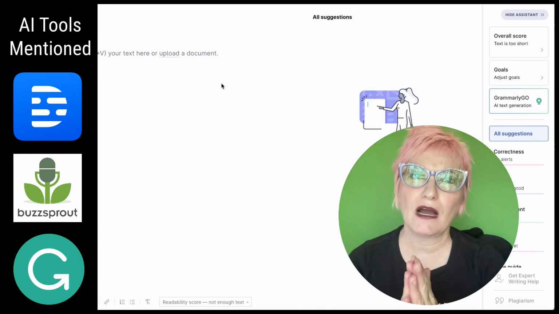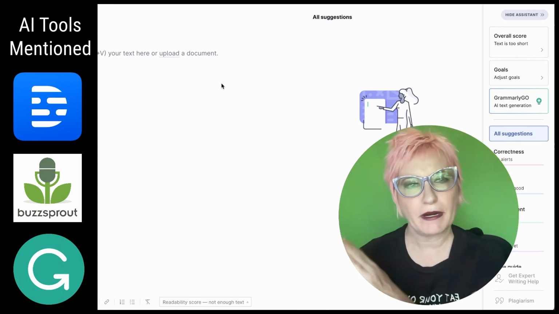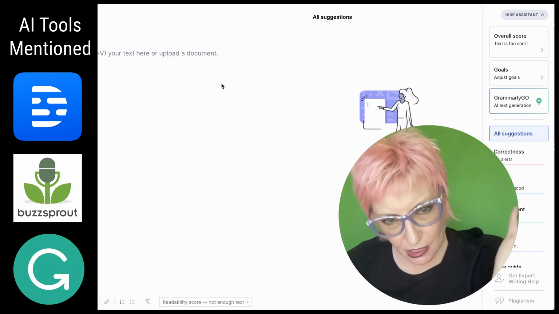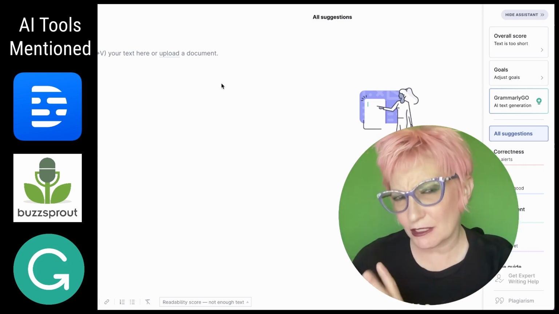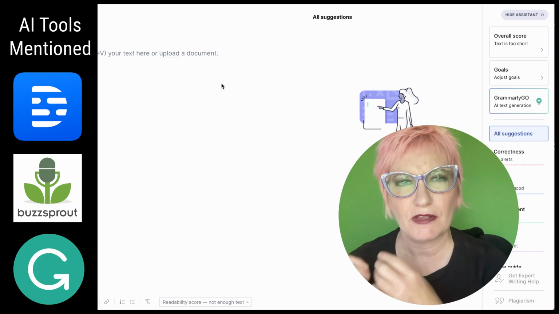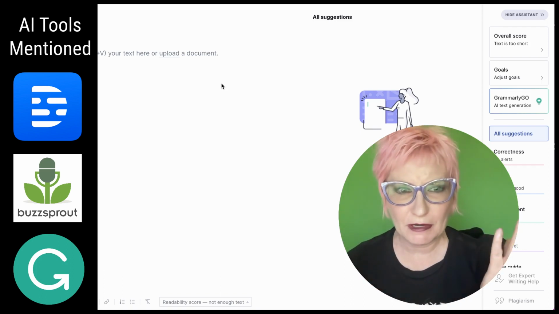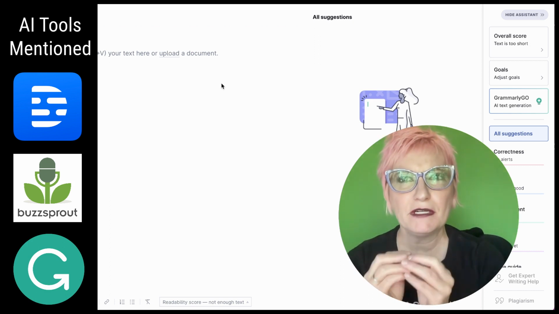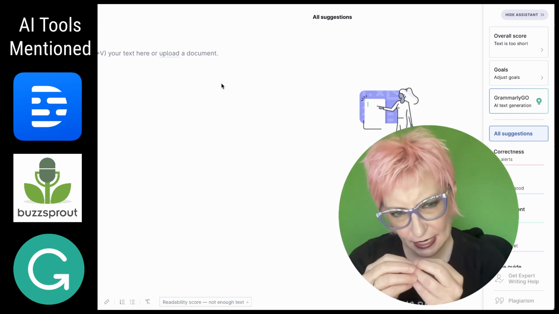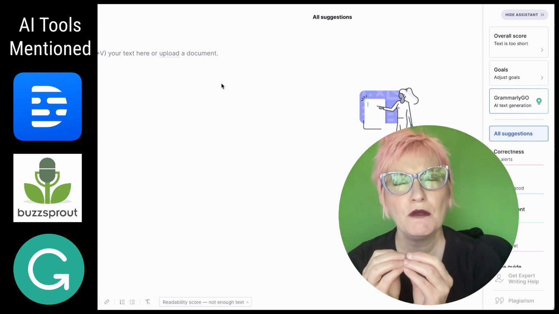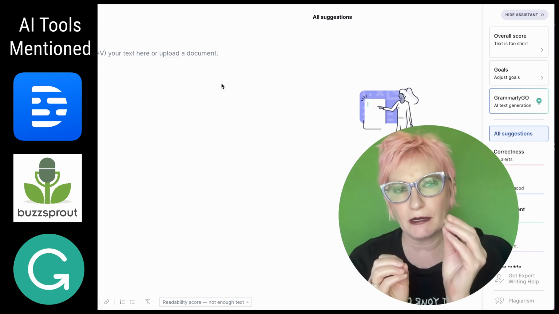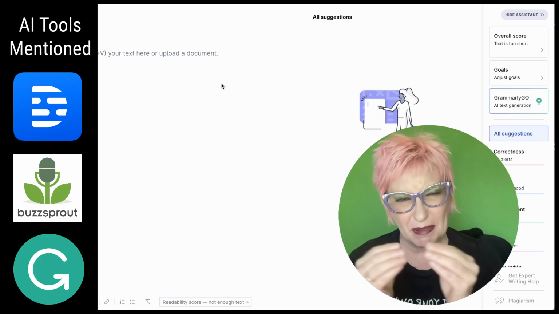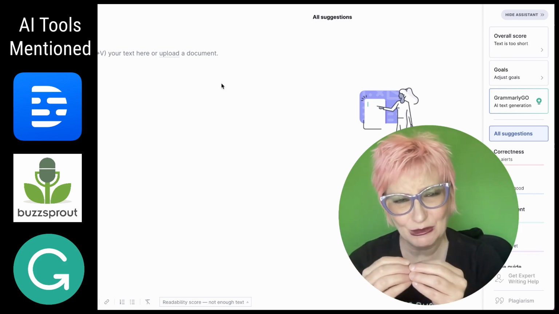I use Buzzsprout. I uploaded it from Descript. I'm using a tool in Descript where it just automatically uploads the transcript. So I've already cleaned up the transcript in Descript so that it hopefully matches pretty much everything that was said, with spelling errors and stuff fixed. But there is one little glitchy thing that happens when you upload your transcript from Descript into Buzzsprout, and that is that it takes away all the spaces. I'm not sure why it's doing that.